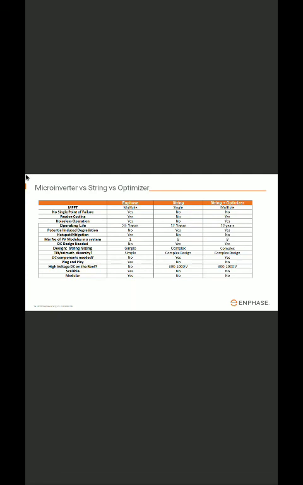And DC components, like the DC junction box and DC DBs, are completely eliminated here, whereas they are available in the other solutions, string and string plus optimizer. Ours is a completely plug and play solution, and high voltage DC on the roof is completely eliminated. And scalable, absolutely scalable, and modular, in the sense you can completely scale up. You can increase the capacity as much as you want. This is not available in the other two, string and string plus optimizer solutions.